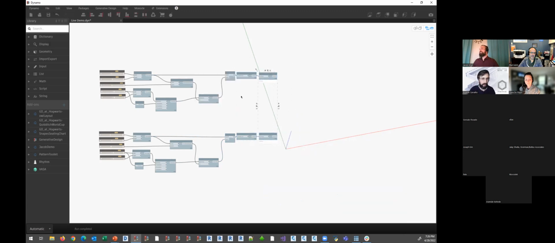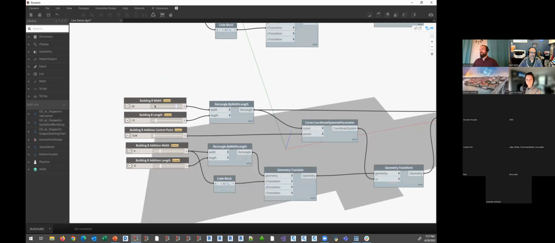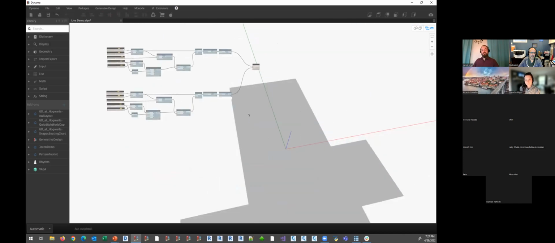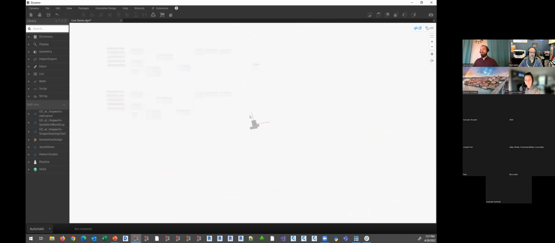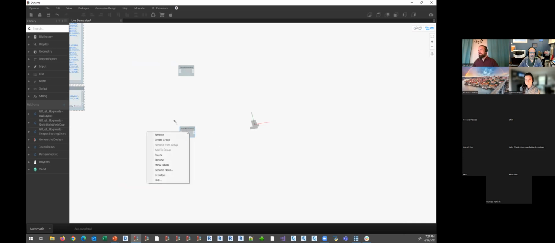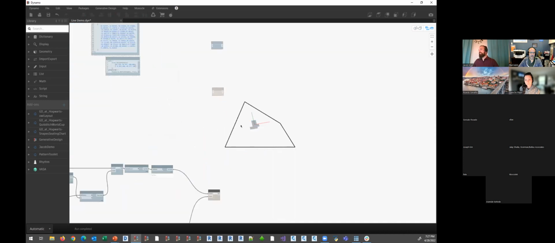But now that I have these two pieces, I can combine them into one list, and I've got two different buildings, and I can adjust those buildings as desired, right? But I've got a problem. The buildings are kind of in the middle of nowhere relative to my site, right? So let's go ahead and turn on the preview on this. I'm going to take these pieces and pull them off to the left. Now, I want to be able to move these around.